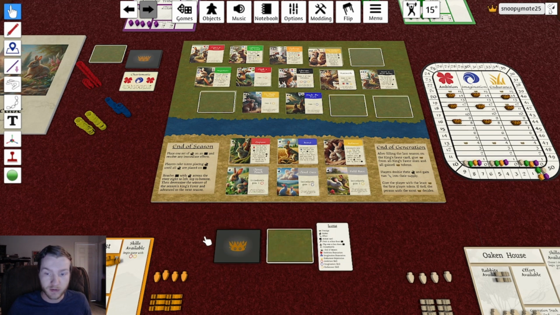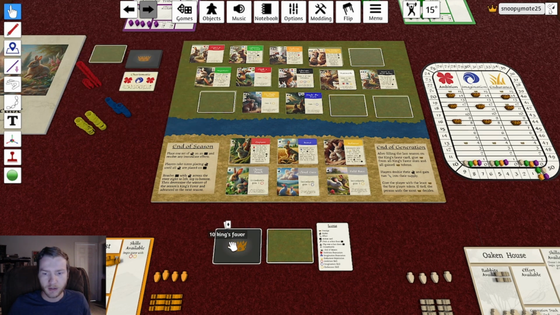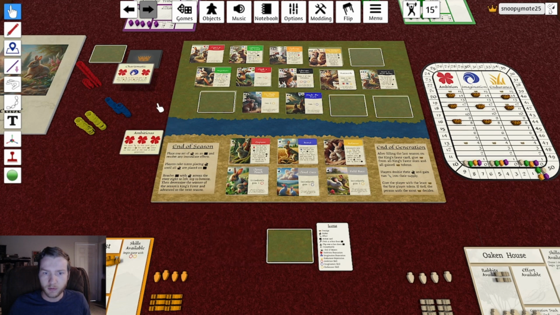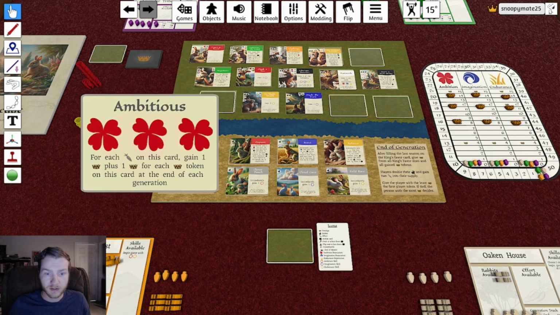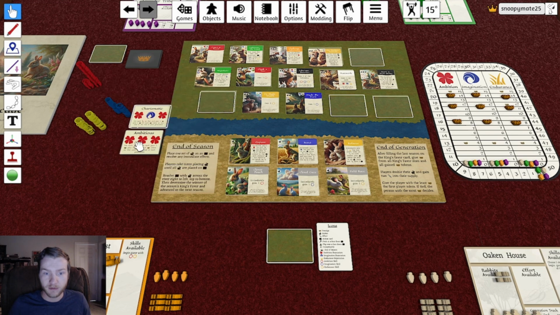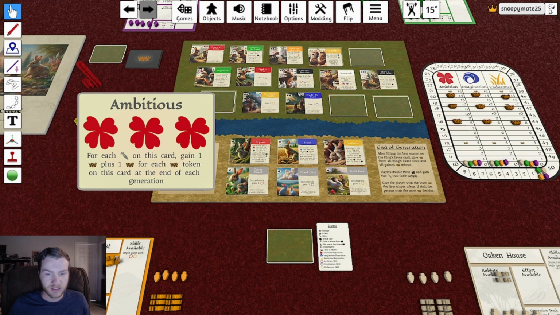This does remind me, one of the changes I did make was based on feedback on these King's Favorite cards. The icons were not big enough, maybe slightly bigger. And so we made that change. We made this a little bit bigger and changed the format of the card slightly. So this is the old one, and this is the new one. We made the font bigger so it's easier to read, and moved it up a little bit.